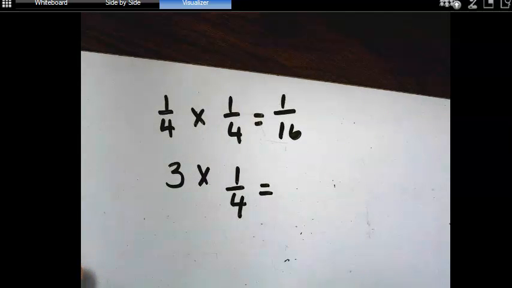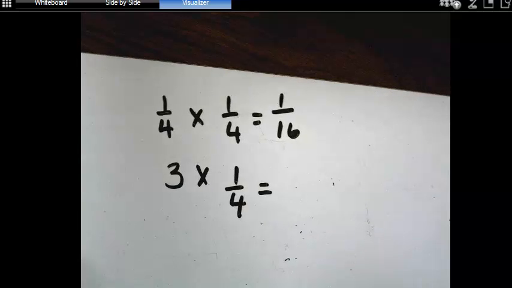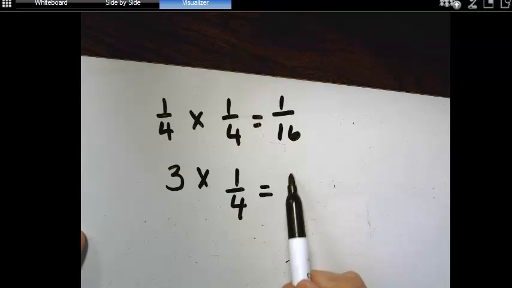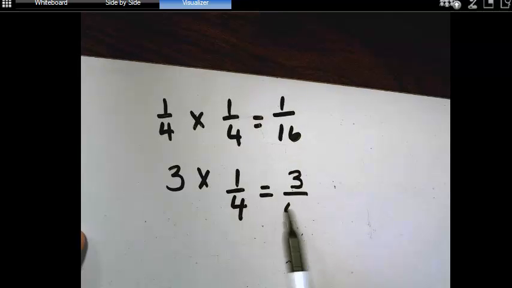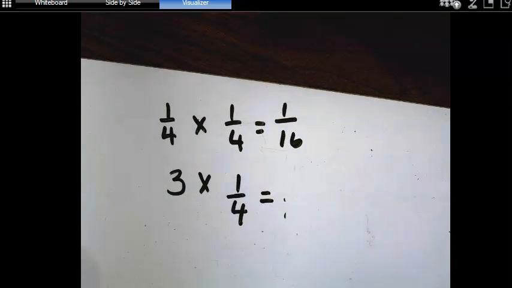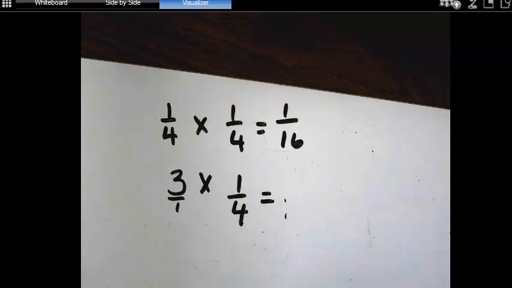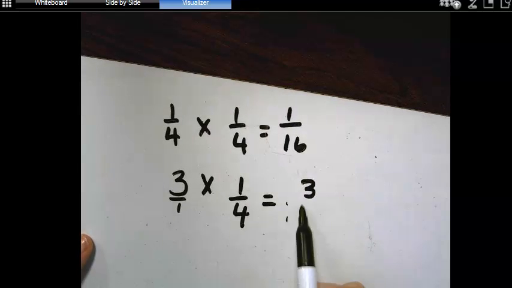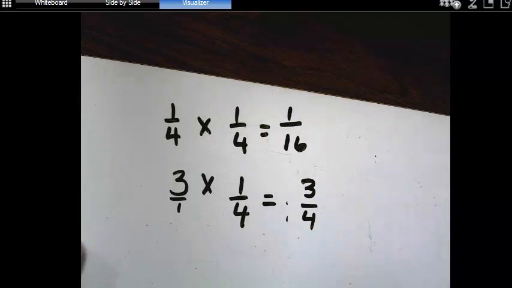And when we multiply a whole number times a fraction, we know that we can either just say 3 times 1 is 3, and our denominator is 4, or we can think about making our whole number into a fraction by just putting it over a 1. That means 3 divided by 1, which is still 3. And say 3 times 1 is 3, and 1 times 4 is 4, and getting 3 fourths.